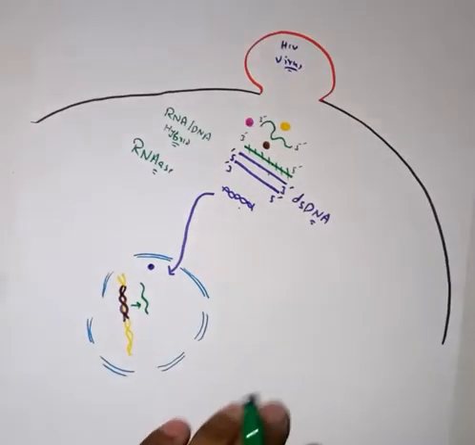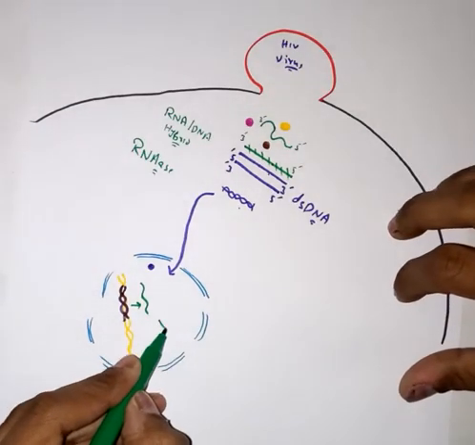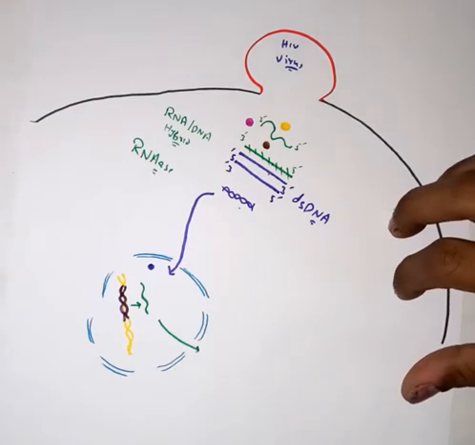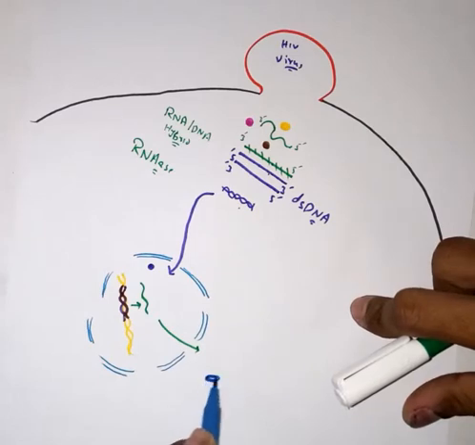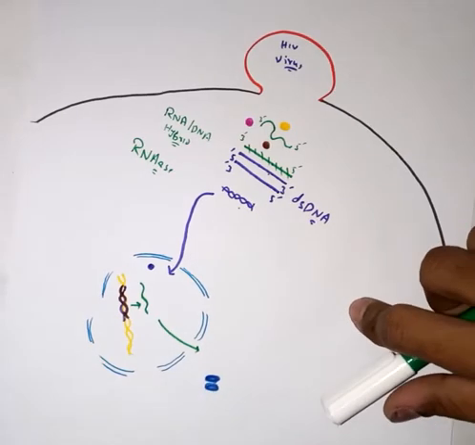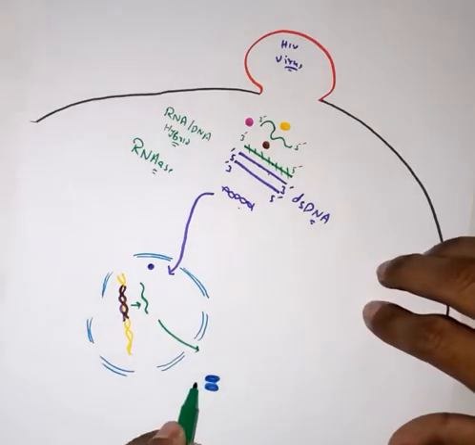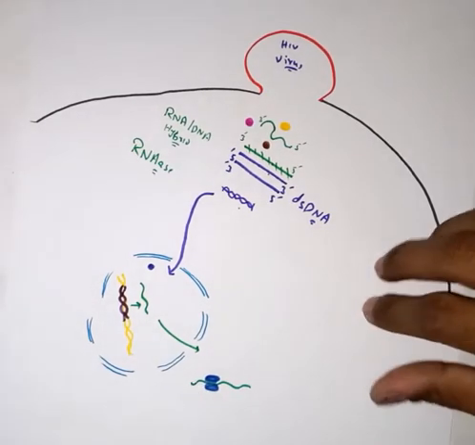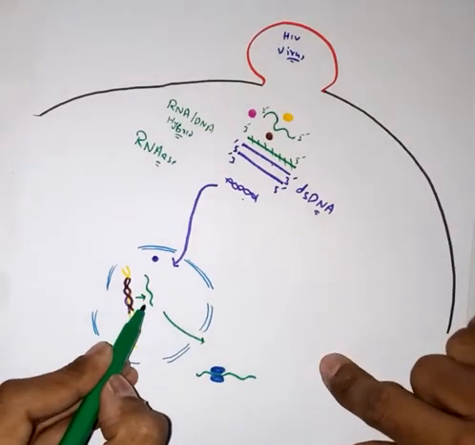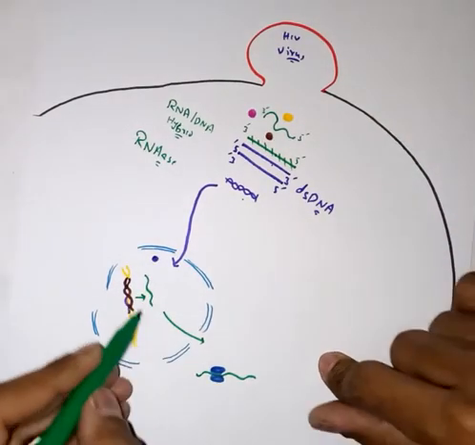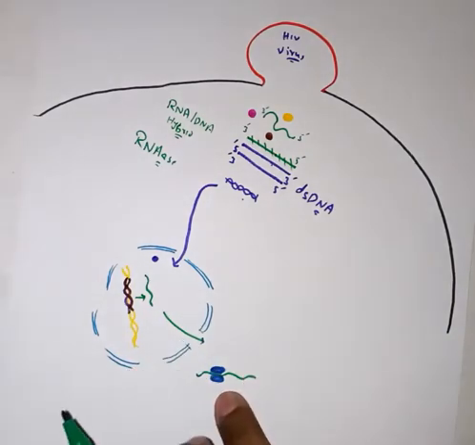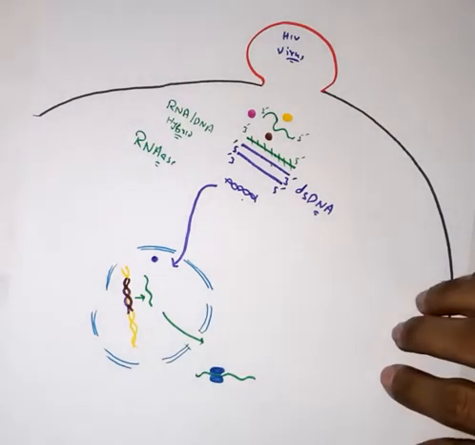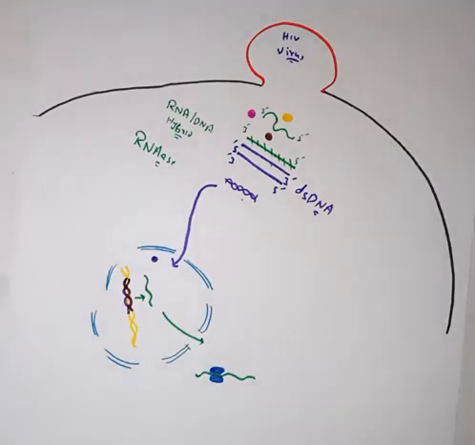Okay. Now obviously this RNA will come out of the nucleus, and it will attach on the ribosome. Now this was the transcription. DNA to RNA transcription will take place, and now this RNA will come out of the nucleus through nuclear pores, and it will attach on the ribosome, and the process of translation will start. And from this translation, new proteins will be formed.